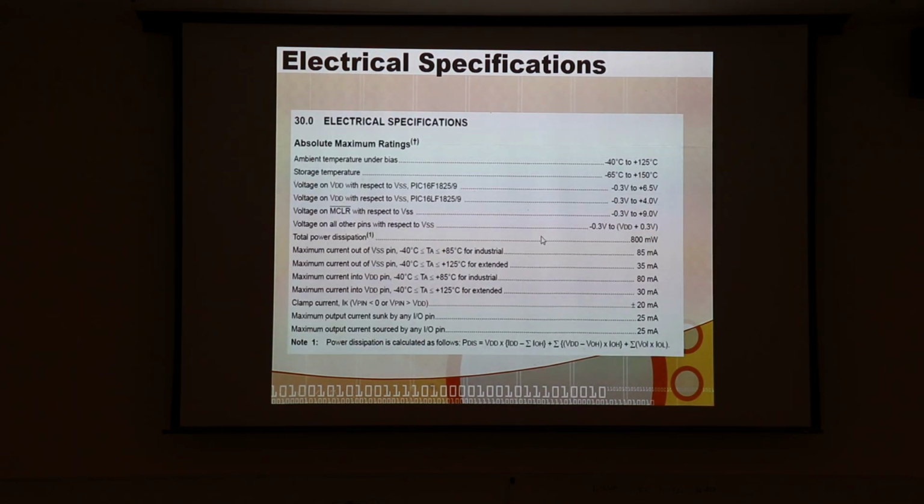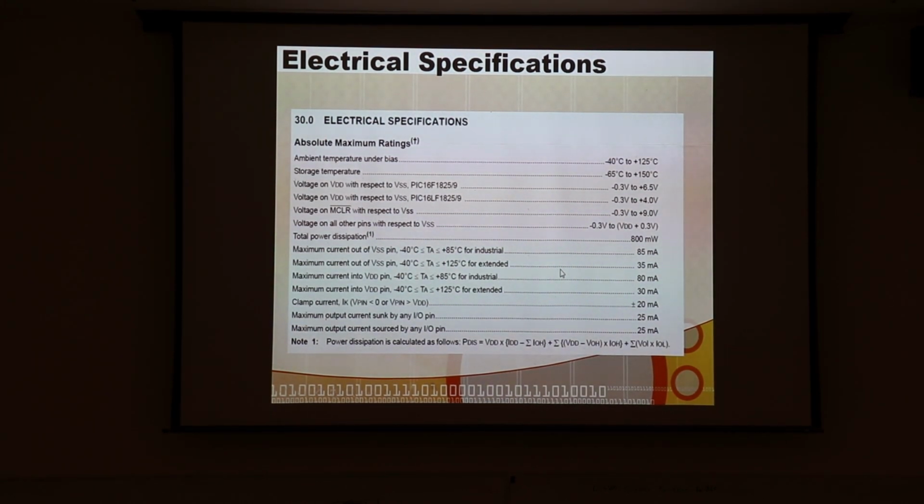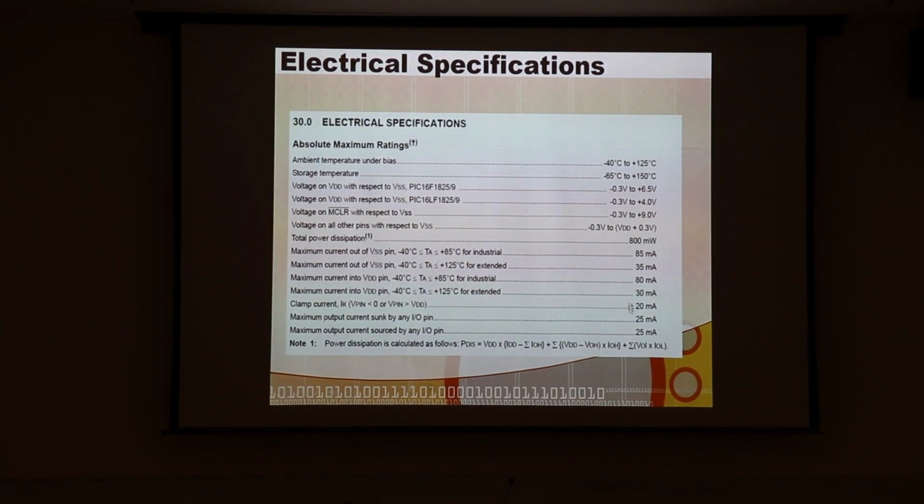That's great. And then we have some other electrical specifications here as well. One of the things that's interesting here, total power dissipation, 800 milliwatts. Maximum current out, VSS, 85 milliamps. Maximum current in, VDD, 80. So notice that you can sink 85 milliamps out of VSS, but you can only source into the chip 80 milliamps. And that's one of the reasons why we typically like to sink currents and not source them with our GPIO pins when we're using them as outputs.